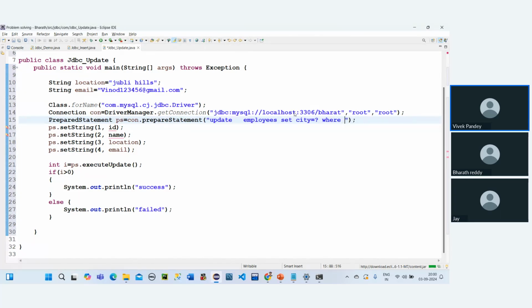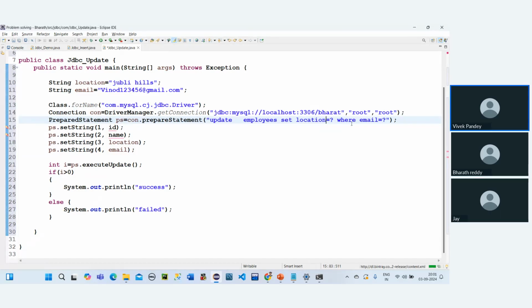Where email is also question mark. Okay, location, right? We can write location, not city. Correct. So it is location. Update employee set location where email we are giving.